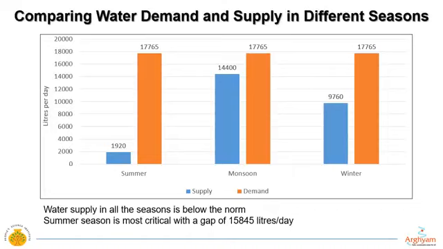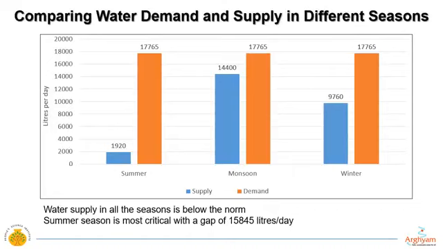The computed daily water supply for a village can then be compared with daily domestic water requirements to check whether there is surplus or deficit of water. We had earlier estimated daily domestic water requirement of Chamling village as 17,765 liters. From the graph, we can clearly see that there is a gap between water supply and water demand in Chamling village throughout the year. The daily domestic water demand is much higher than the water supply, especially in the summer months, followed by winter and monsoon months.